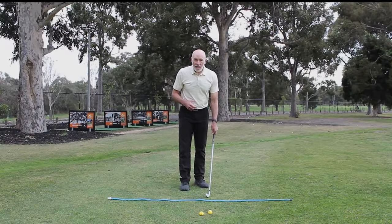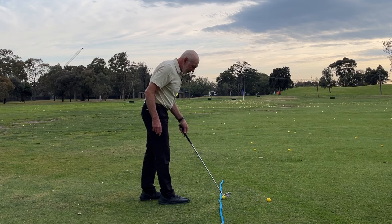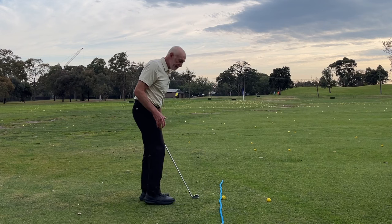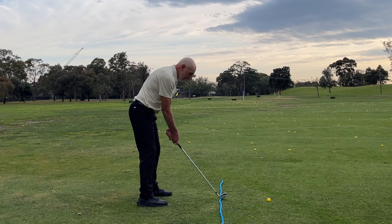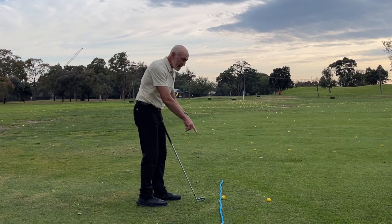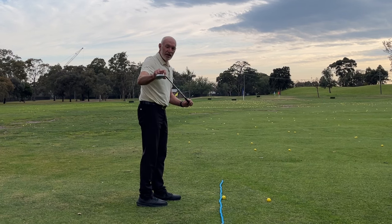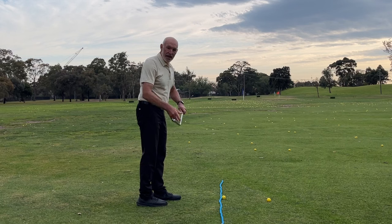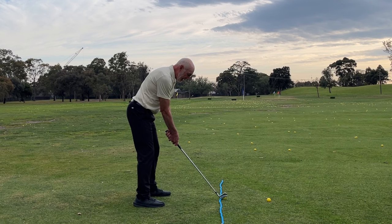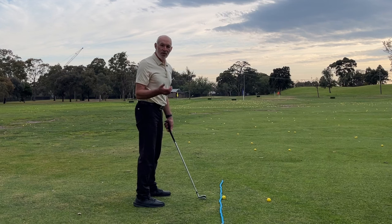What I've set up on the ground here, as you'll see from the line, is a rope line. Imagine my ball is sitting just on the side of the rope there. My rope's aiming toward my target. When I set myself up, the bottom of my shaft is pointed straight to the rope. Now let's pretend this rope extends indefinitely in both directions, and I've got a light shining out the end of the shaft at the head end and the grip end. When I set myself up, the light shining out the head end of the shaft is pointing to the rope, which represents my target line — the line running between the ball and the target.